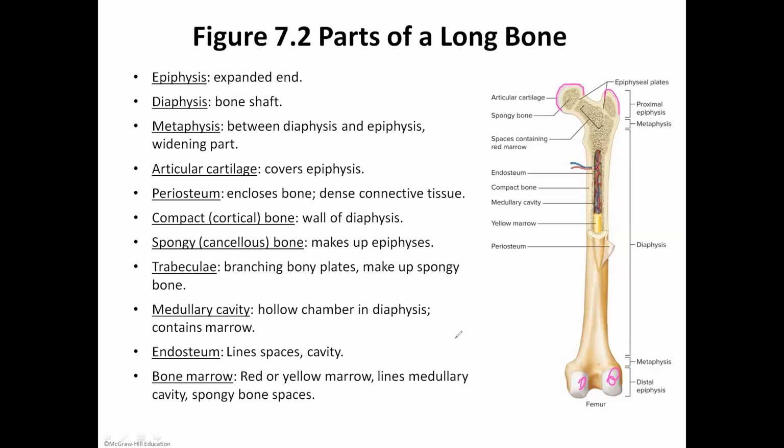When we think about joints, some of them are going to be movable, some are slightly movable, and there are a few that are immovable, that they just don't move at all. However, obviously with the femur, we know that their interactions are going to have movable joints. We call them synovial joints. And so there's this cartilage around there to allow for that joint to sort of settle in. We'll be talking about joints in chapter 8, so be prepared for that next week. You will see that articular cartilage come back.